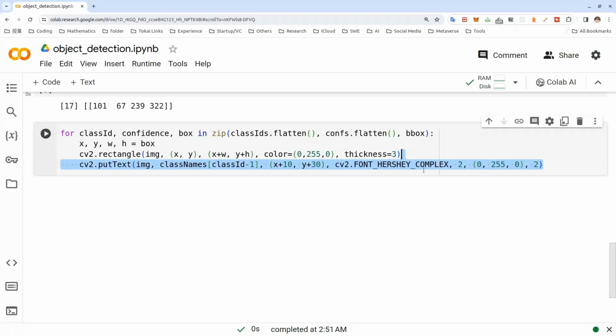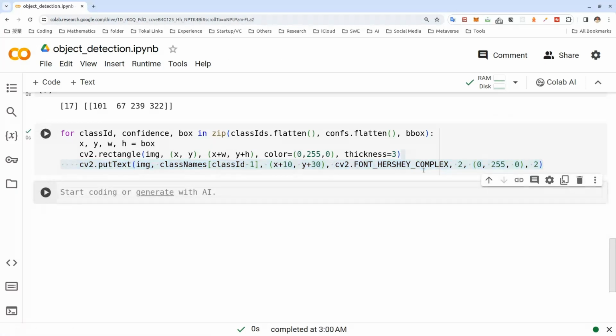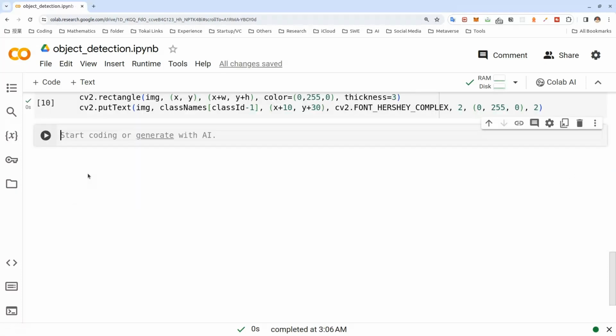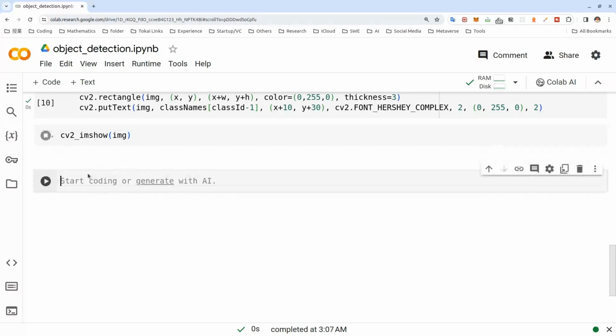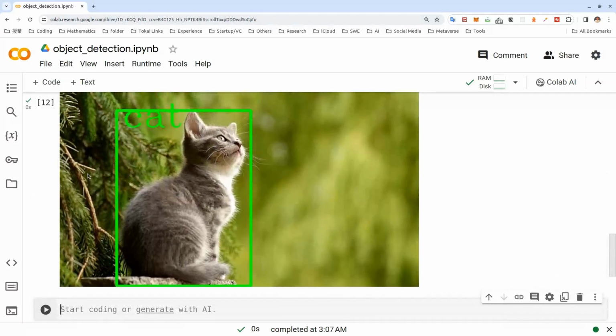This loop should effectively process each detected object and draw a bounding box, but let's see how it goes. First, let's run this. As we just did in the beginning of this tutorial, let's display our image using the cv2.imshow function. And let's run this. And voila, we can see our cute cat detected.